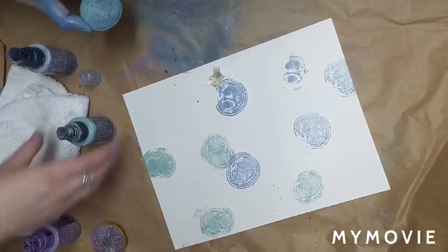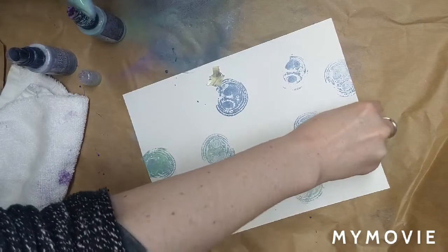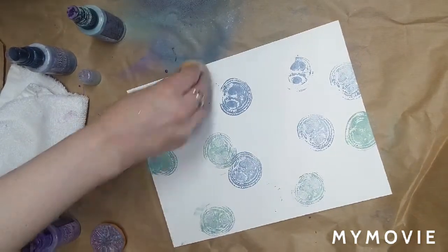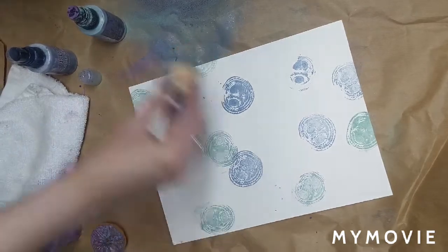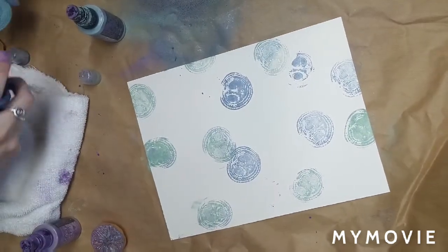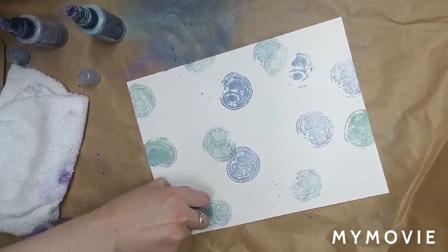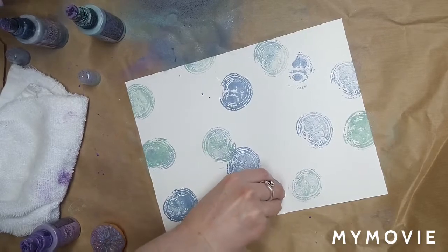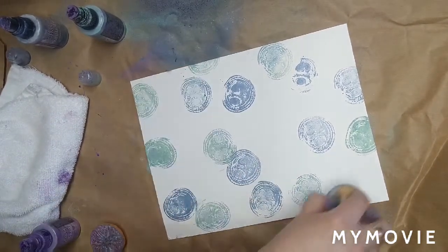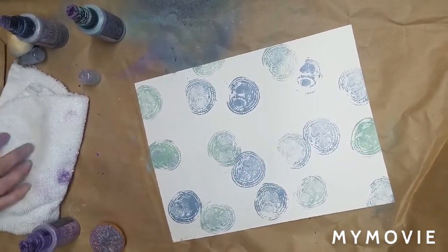I think I'm actually just going to go in the blue and green tones for my onion here. And I'm not going to do a spray background because I really just love that the onions are the focal point here. I just think that is so, so, so cool. And I messed up my little smear over here, so I'm going to just cover that up with some more onions. Oh my gosh, I just love this texture. This is just so fun.